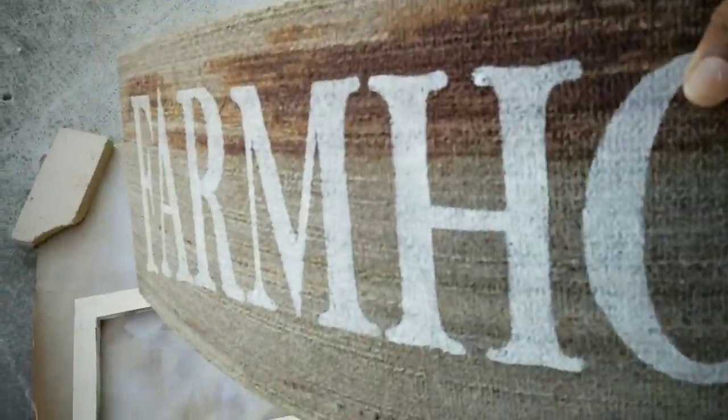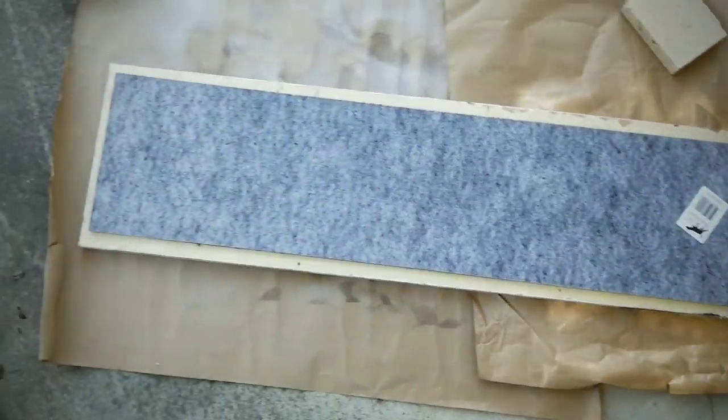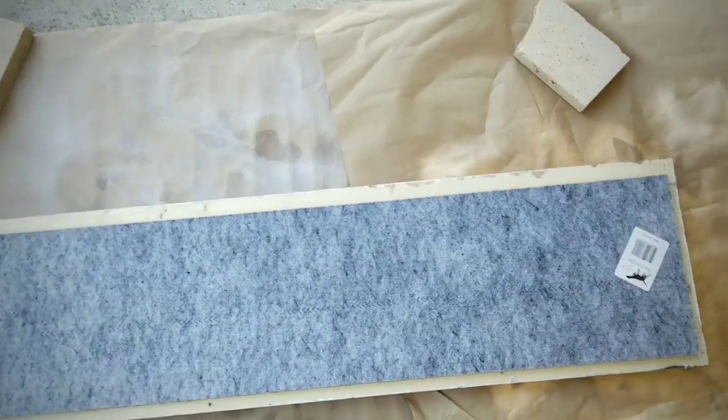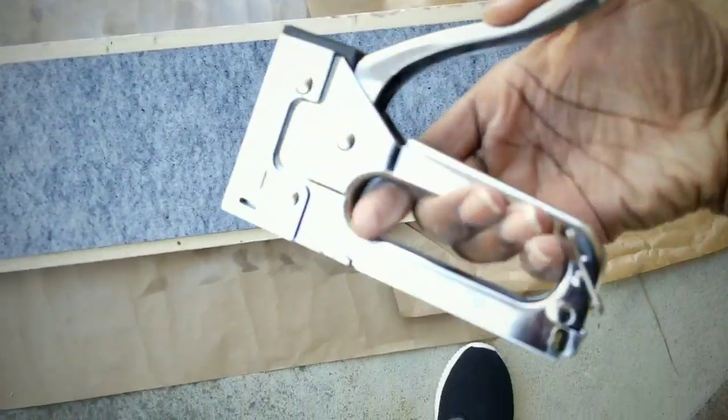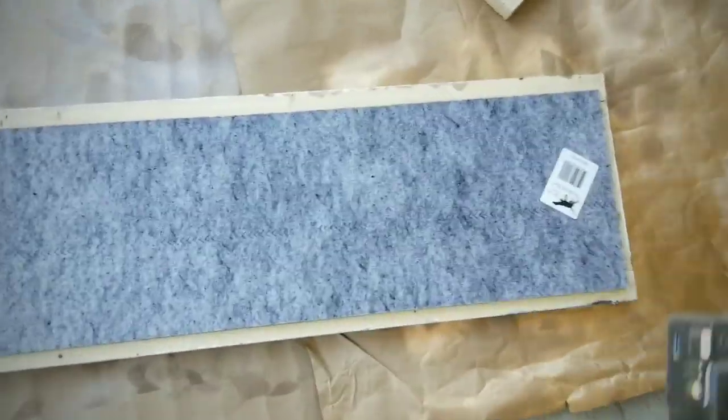Now grab that carpet plank and we want to lay it face down on the back of the frame. So flip that over, lay it face down. Make sure you kind of center it on the back of the frame. And then you want to go ahead and take your staple gun, and we want to secure one staple on each side of the frame.